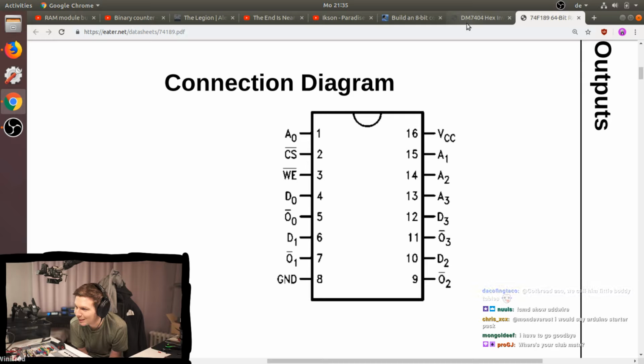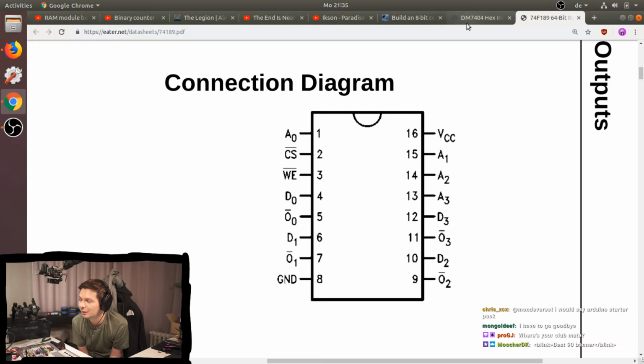Where's my Club Mate? Nules, the add wire now, does it always expect a number, or if I leave it blank, does it just increment once?